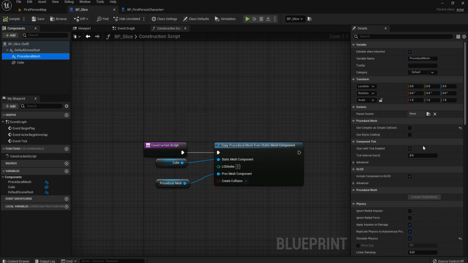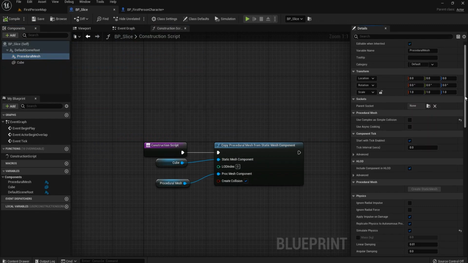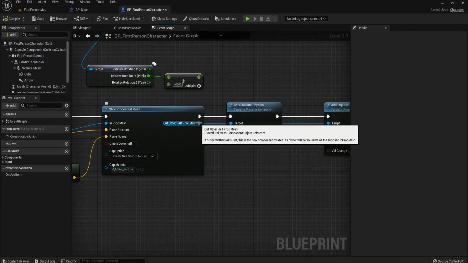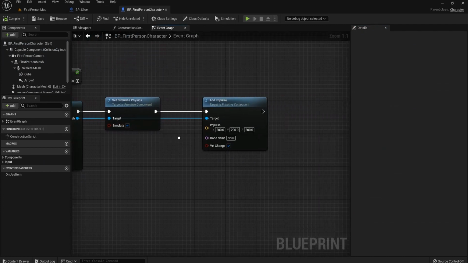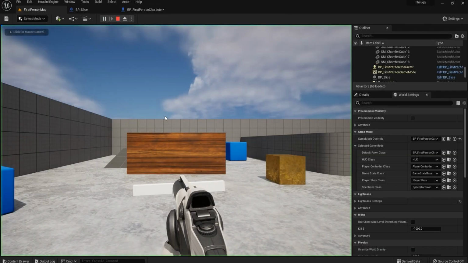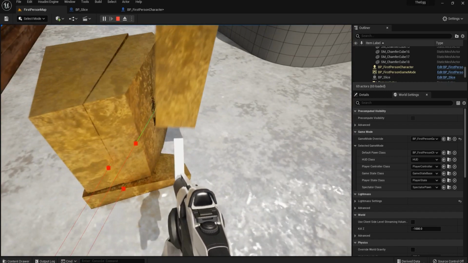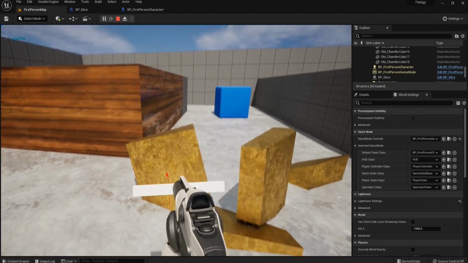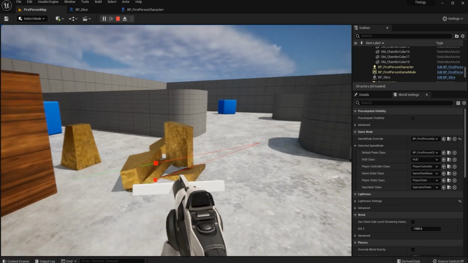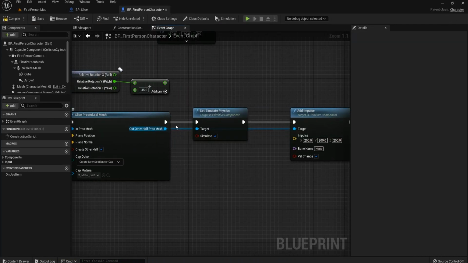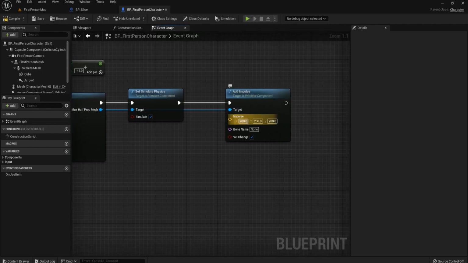In our case, the procedural mesh is simulating physics. Remember, we've changed it here, but just in case, you can just go ahead and set Simulate Physics to true and then add some impulse to it, because without it, it works, I mean, it is working, but you can't see it. Since there's no impulse in it, nothing visibly happens. So we need that impulse. We need it to be visual. So the procedural mesh will be getting some impulse. In my case, everything's 200.